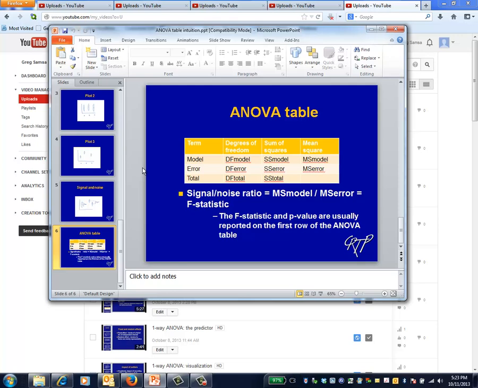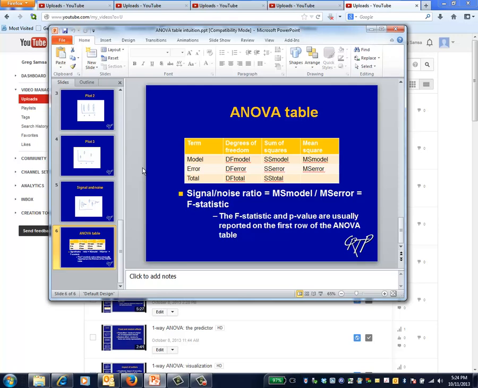Depending upon the statistical software, the signal line and noise line can be labeled in various fashions. Often the signal line is labeled model, and the noise line is labeled error. The signal has a numerator and a denominator. The numerator is the model sum of squares, and the denominator is the model degrees of freedom. And for the purposes of this video, all these terms will remain undefined.